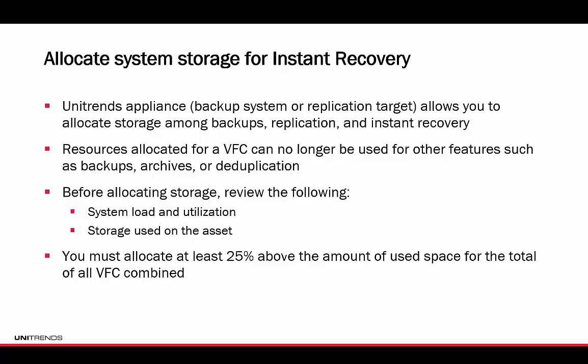Now, when we talk about Windows Instant Recovery through the agent, you must allocate at least 25% above the amount of total used space for all the assets combined. That's the skinny I gave you earlier: if you have two servers, they're 100 gigs each used, then you better add in about 150 gigs in there, give them some room to grow. You can do that math all the way up the chain depending on how big your servers are. Add all of them up. You've got 3 at 50 gigs each, 150 gigs plus 25%. Do the math. 3 at 100 each, 300 plus 25%.